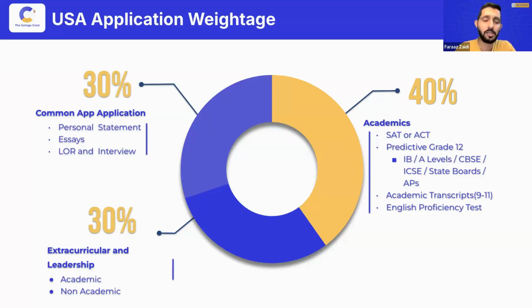All of that are the first 4 steps in the 10. The next 3 steps are your extracurricular activities, exactly what our presentation is today based on. And then the last 30% is the personal statement, essays, and letters of recommendation. And this 30% is actually based on the activity list again.